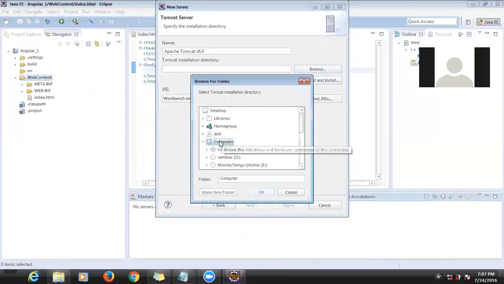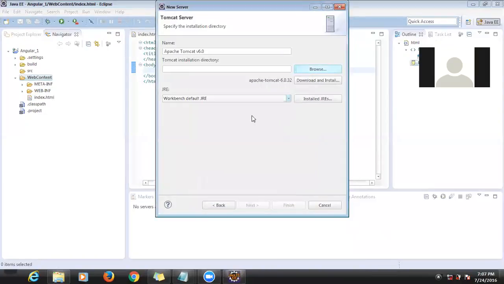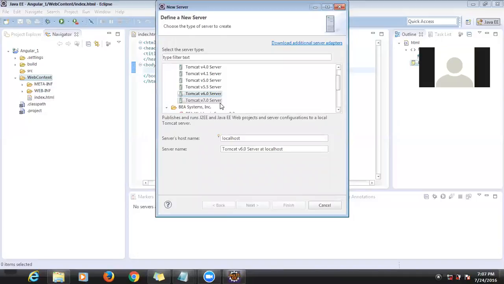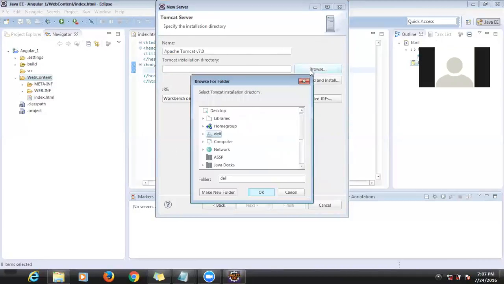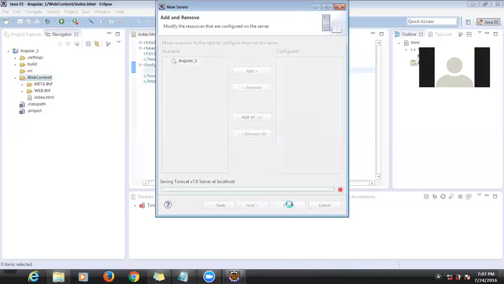Browse to the installation, Apache Tomcat 7. The version is 7. Okay, now it's done. Finish it.